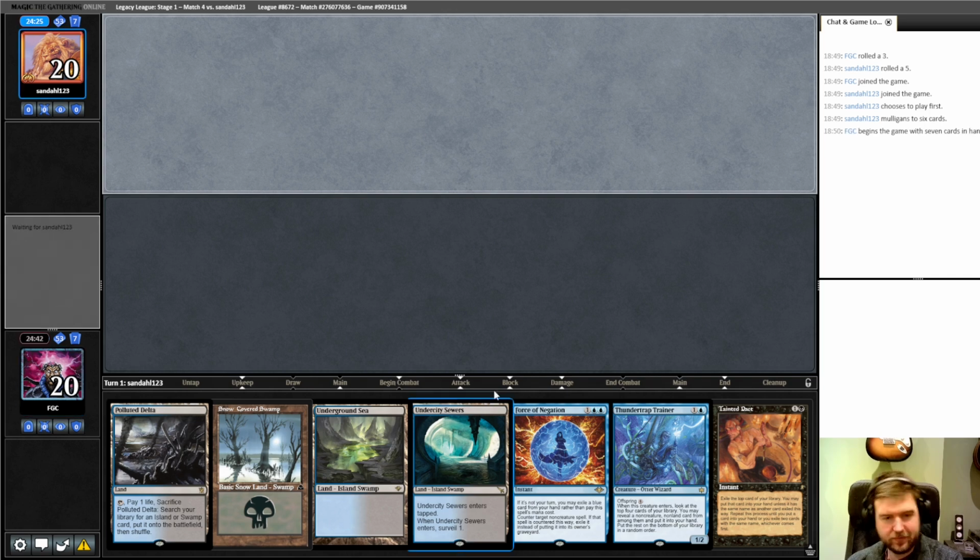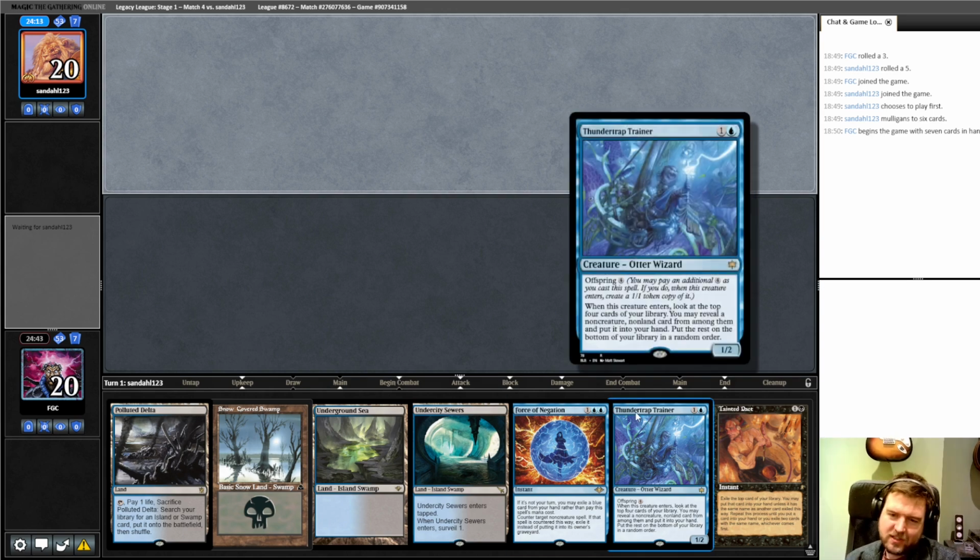This hand seems pretty serviceable. We've got some coloured mana sources. We happen to have a Force. We have a Tainted Pact already, and we have a Thunder Trap Trainer, which is a card I'm excited to be playing with in this deck.